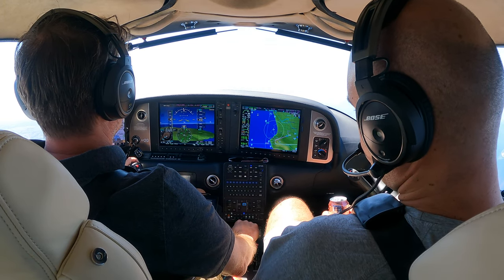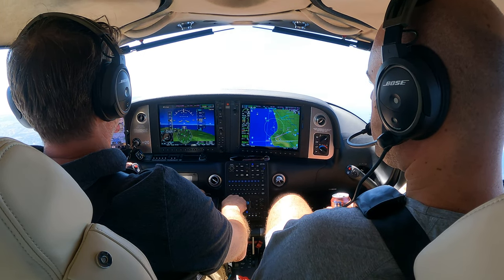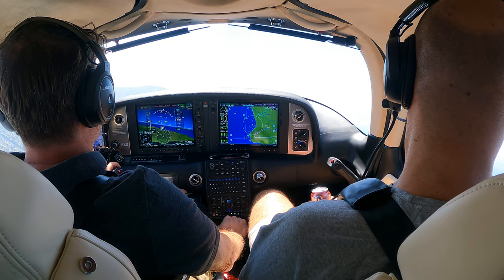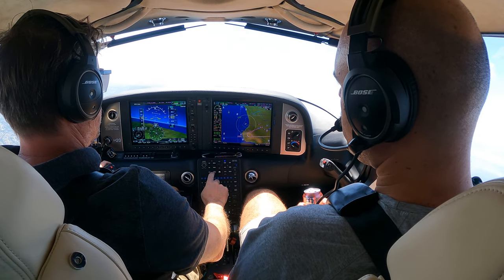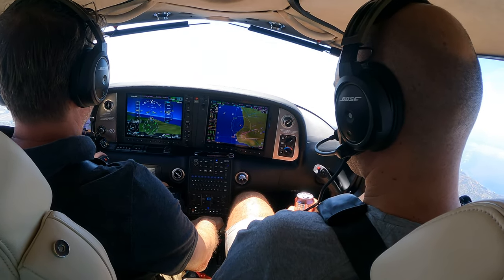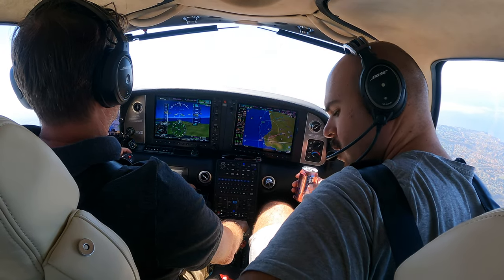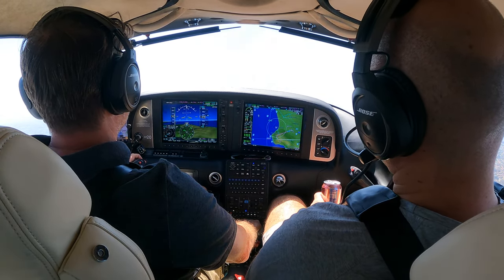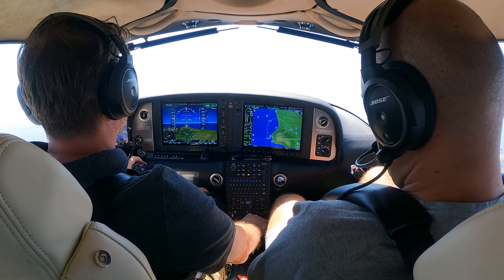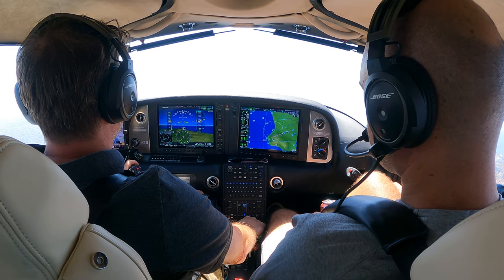Come up to 130. 130, 28280. 130. Approach, contact approach 127.2. 127.2, 28280. 127.2, enter. SoCal approach, Cirrus 218 Juliet, Cirrus heading 130 at 3,700 climbing 5,000. 218 Juliet Cirrus, SoCal approach, roger.